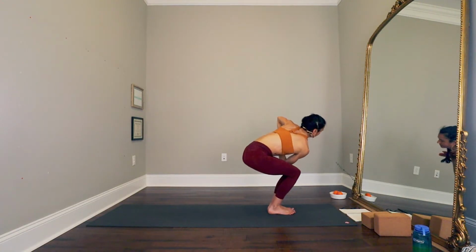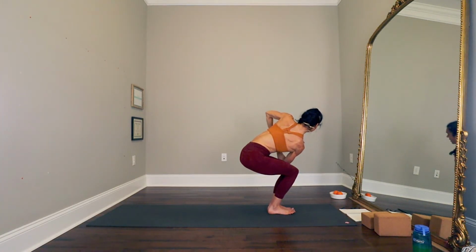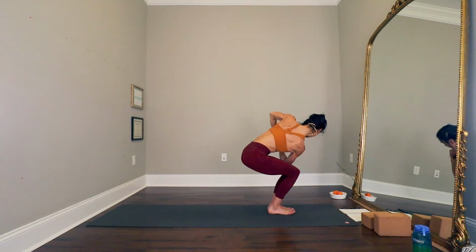Twist left. Make a fist with your right hand and left palm on that fist. Hug your right shoulder in the socket. Inhale. Elongate the spine as you exhale, rotate open. Two more full breaths. Twist from the upper back. One more.